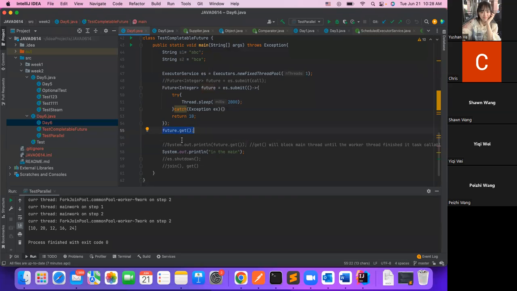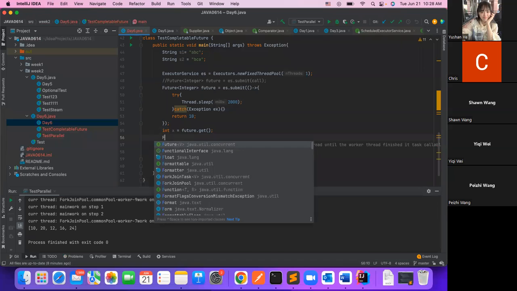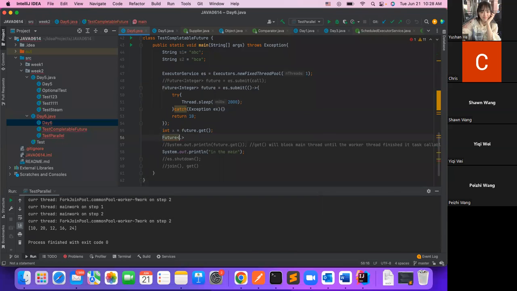So with the future, in this example, we want to multiply the 10 by 2, right? So as the second step, here we'll get the int, just randomly named. And then maybe I want to submit it again to the execution pool. So let's see, doing something like this maybe.